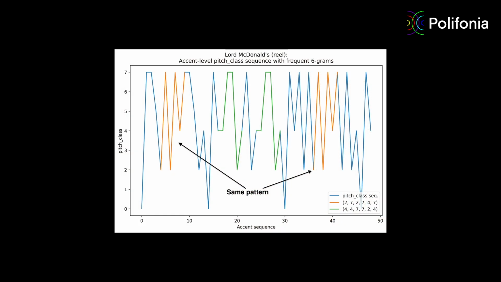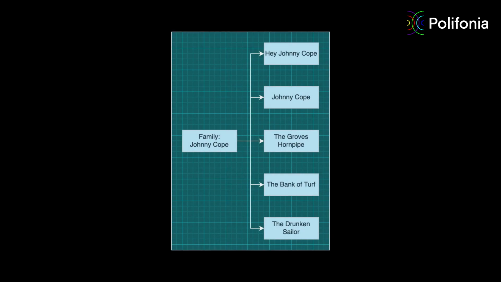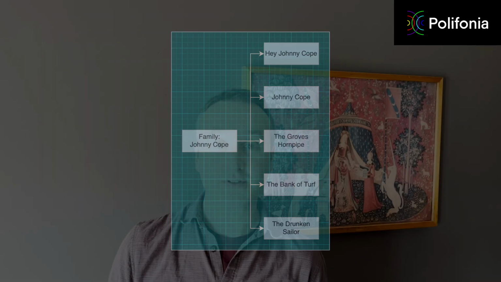Well, at the moment we're extracting these patterns, as I said, and we're also working on finding ways to put this data into forms where we can easily navigate these patterns and these pieces of music. So imagine having an interface where you're listening to a well-known piece of folk music, for example, and the interface suggests, here are some other pieces of music which share common patterns. Well, this could be a nice way for end users, not researchers or musicologists, but end users to navigate and to interact with European cultural musical heritage.